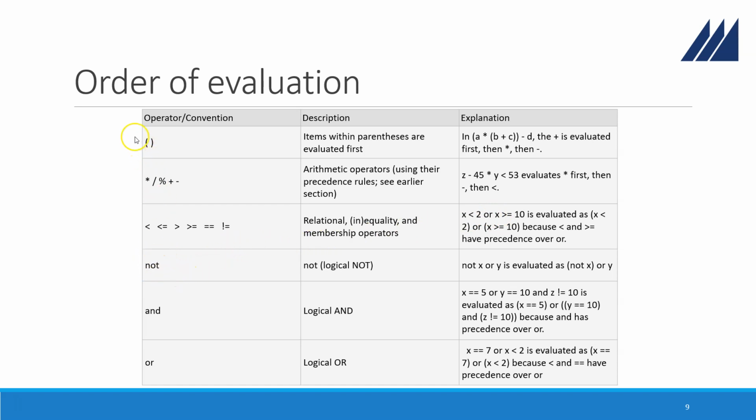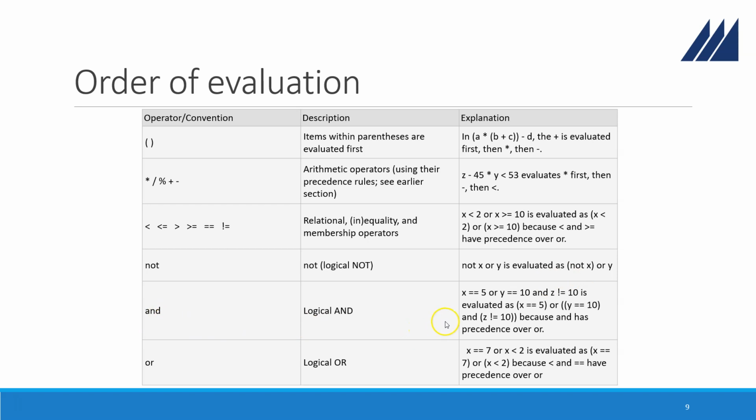After that we have the not. Again, the highest priority is at the top, and as we go down, the priority gets lower. Not is a logic operator. If I have, for example, the expression not x or y, what's going to happen? First, it evaluates the not x. Whatever result that gives, I evaluate it with the y using the or operator. After that we have the and operator.